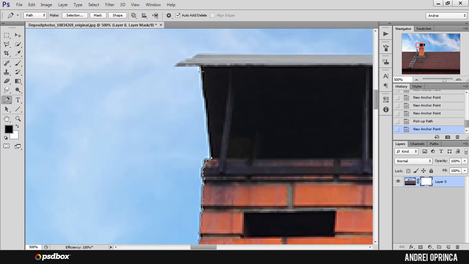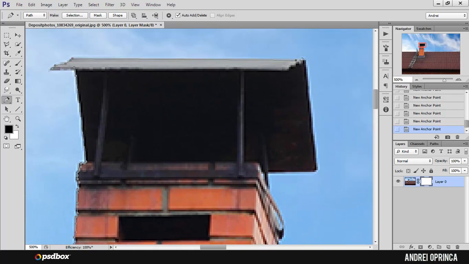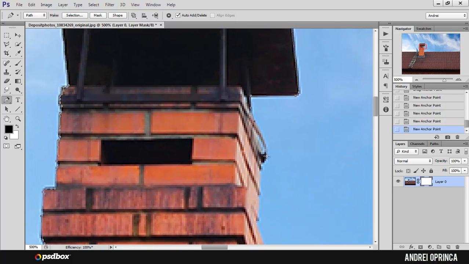As I said, I'm going a bit quick. Usually I skip this part, but I just want to show you how I do this, because a lot of people ask me how do I extract objects from the background. I made tutorials showing how I use the pen tool, how I use the magnetic lasso tool and other tools. Usually I use the pen tool.